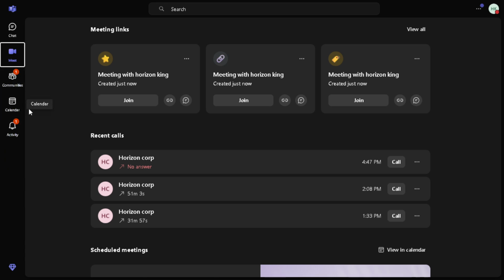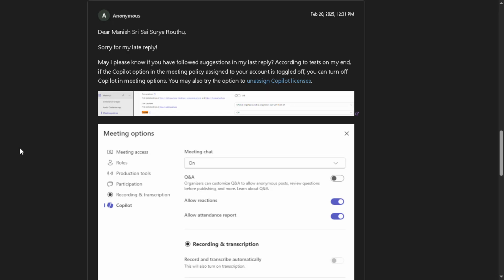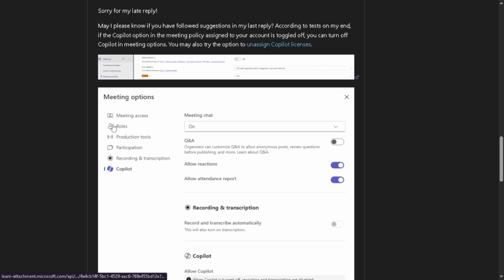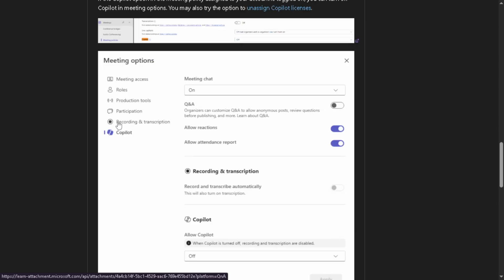Now, go ahead and select the option that says Unpin. By doing this, you're effectively removing the Copilot icon from your primary navigation. But don't worry, it won't disappear entirely. You can still find Copilot under the View More Apps menu, which you access using the three dots icon. With this step, you can declutter your sidebar while keeping Copilot accessible if you need it later.